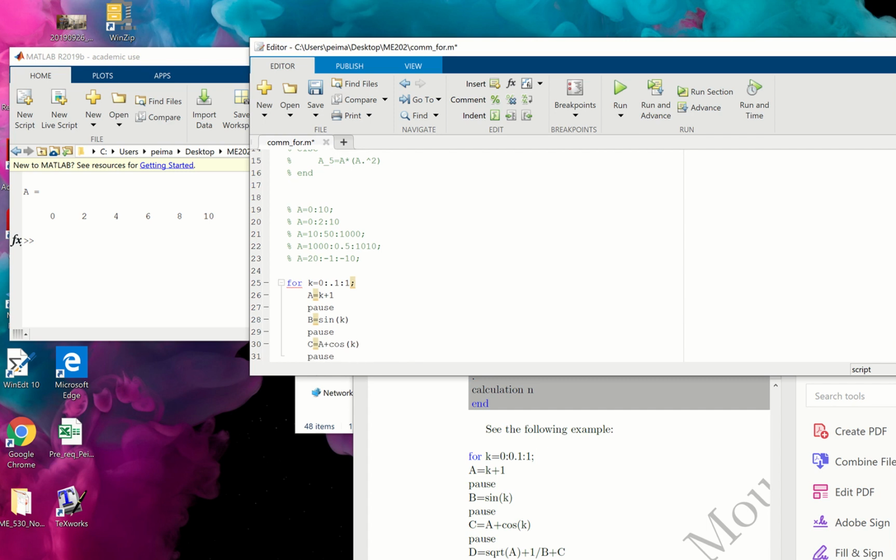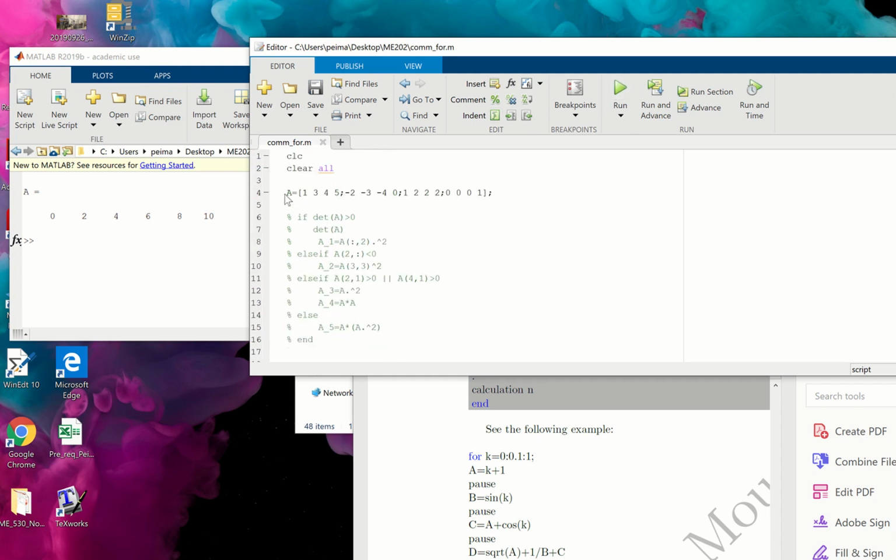Now again pause command. And d is sqrt, as I taught you in parts 1 and 2 in the YouTube link, of a. Now I have b calculated from here. You see that this is b. I'm putting here 1 over b. B plus, as I calculated c, I'm putting c here, and end. Like if you have to add an n to 1, 4. Okay.